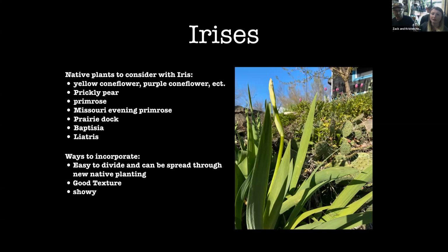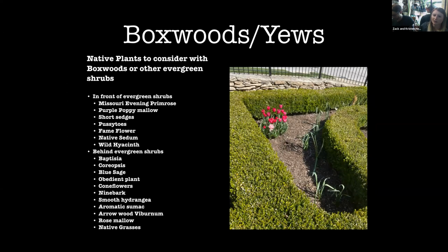And then next, boxwoods and yews. We were going to expand this into a whole evergreen section, but it got too complicated. So we'll reduce it to boxwoods and yews that are mostly used for hedges. Commonly, you'll see these used where you have the hedgerow and then you'll have mulch in front or behind. The mulch is a really good place to add in natives. So you can start to get to a point where you mostly have green mulch.